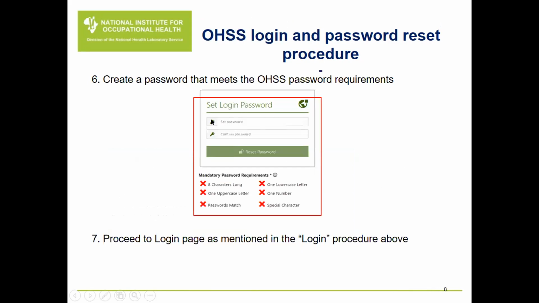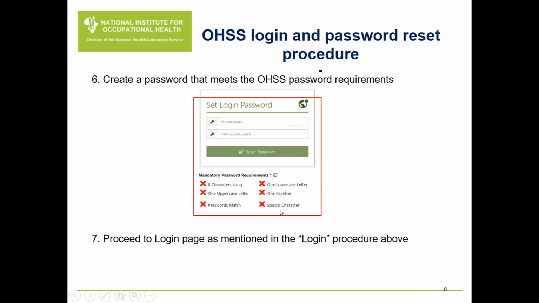And then you'll put in your new password and repeat it here to confirm it. If everything is in order, as you put in the password, the red crosses will turn into green ticks to show that you are following the right order and your password is right. So as you put it in, everything should be green here. If anything is left red, it means that something is wrong with your password. Have a look at it.